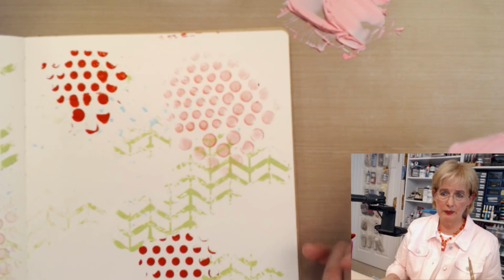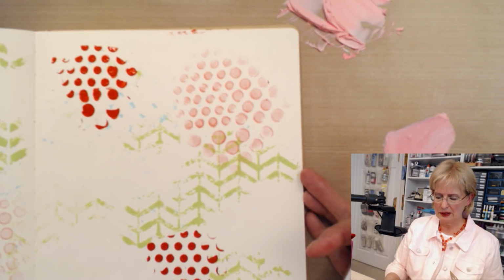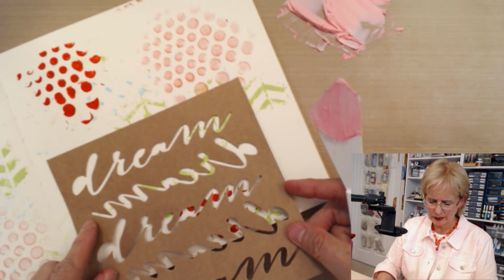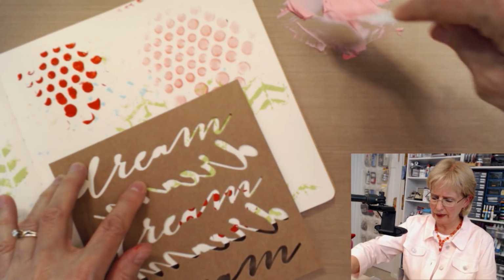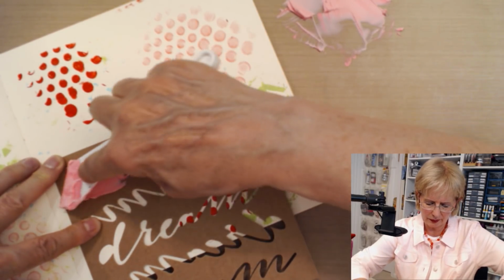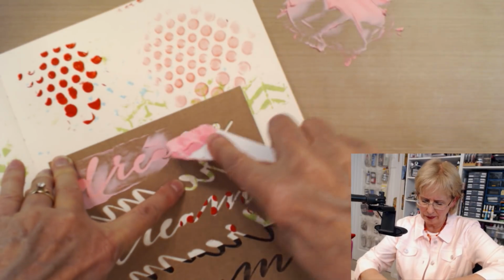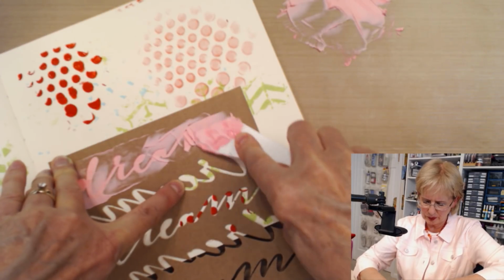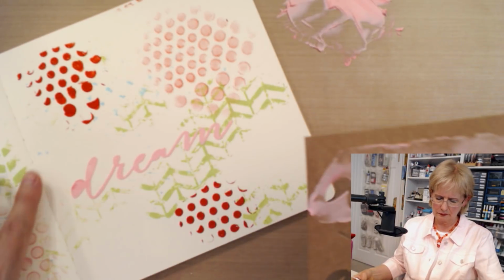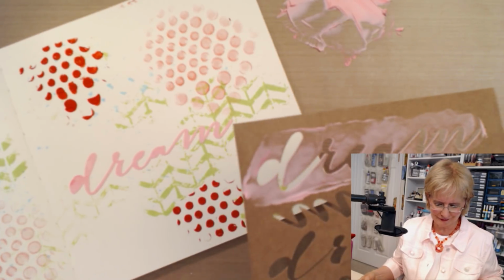And I'm probably going to do some smearing of these red dots. The modeling cream is not completely dry, but let's turn the book a little bit. And let's just put the word dream on here and see how this works with using the whipped spackle through this stencil. Again, understand that I don't care that it's perfect. Perfection is highly overrated. Not bad, actually, not bad. I have to say that wasn't bad.